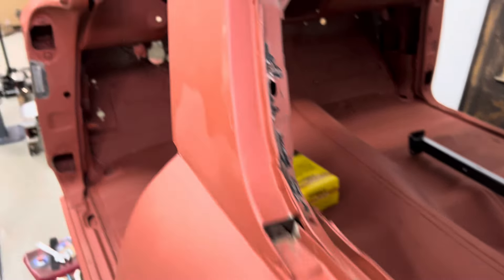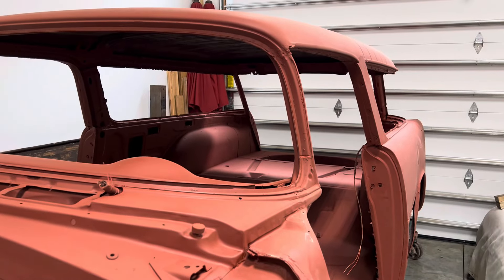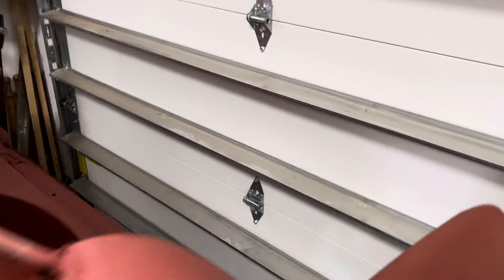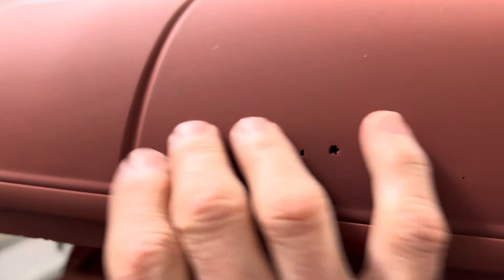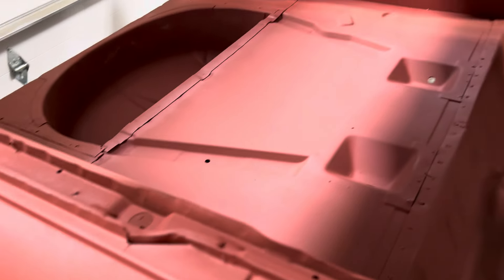I ground off some window sealant there and you can see it was black underneath. Now it could very well have had an orange and white paint job at some time, but maybe it left the plant as a black car and then got painted orange and white. I knew I had a soft spot in the roof here, but as you can see after going through the sandblaster, I have rot all the way down into here. What's weird is the drip tray is in fantastic shape — so the roof rotted out but the drip tray didn't, and it was just the opposite on the other side.